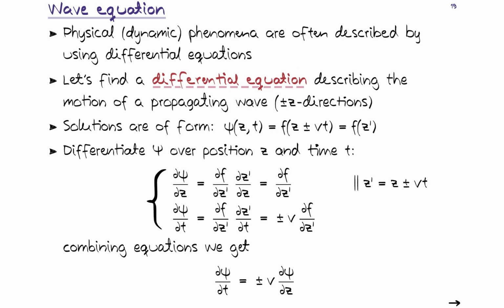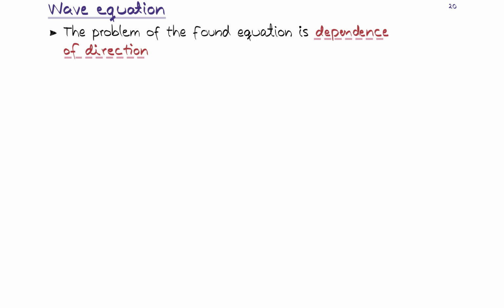The trouble here is that we have this plus minus term there, and if we were looking for solutions, depending on the direction, the waves would propagate differently, and this is not the best scenario in terms of physics, because most of the time in physics, the propagation of light doesn't depend on the direction. It should propagate equally well to the right-hand side as to the left-hand side. So if light propagates in the plus z direction, it should propagate equally well in the minus z direction. This is the meaning, especially in a homogeneous medium. So the problem is that this description is not yet best to describe something physical.